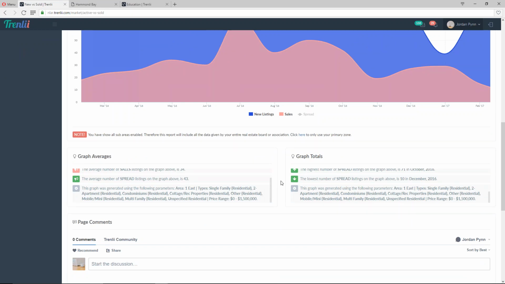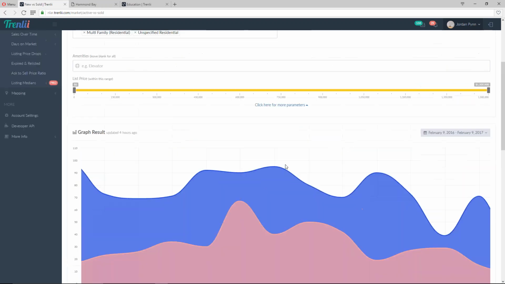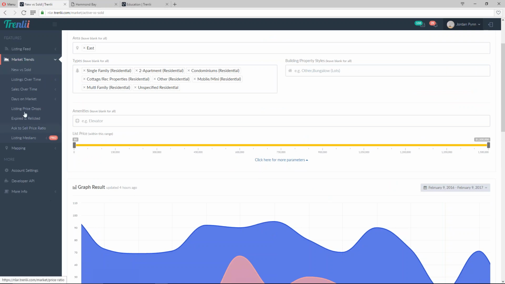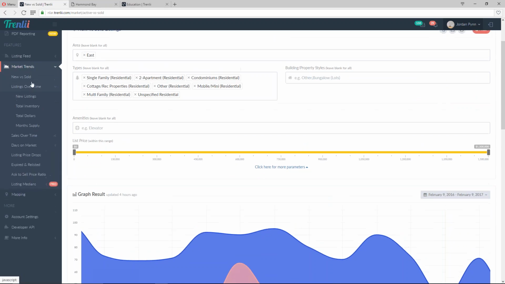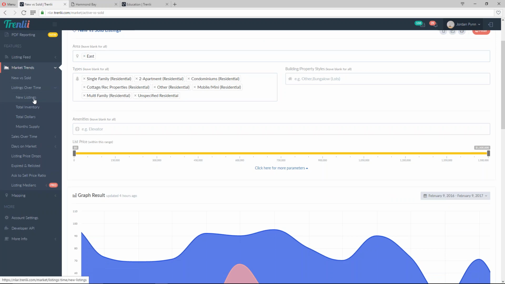So I'm going to actually take you into a line graph because you can do multiple lines, and you'll see this change based on which line we've chosen. So right now we're going to hop on over into listings over time, and we will go into new listings.